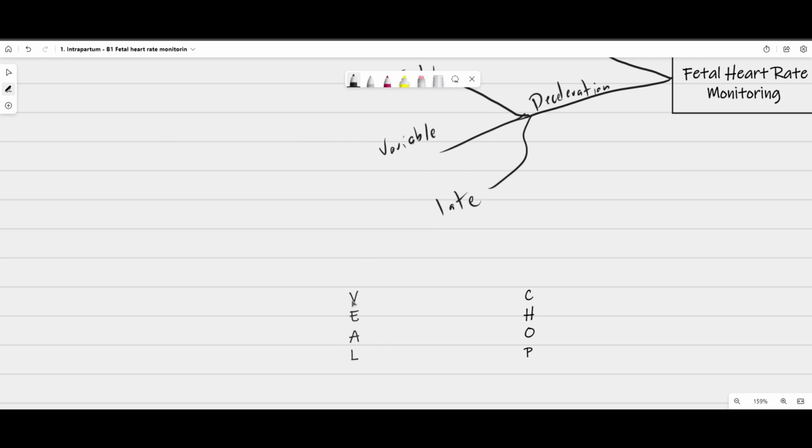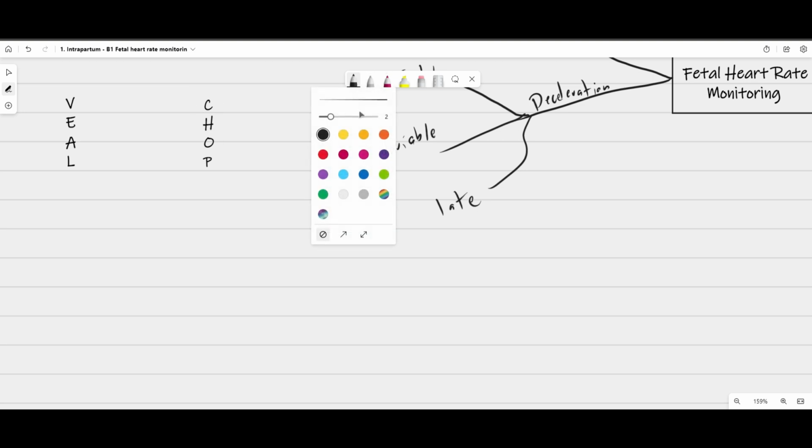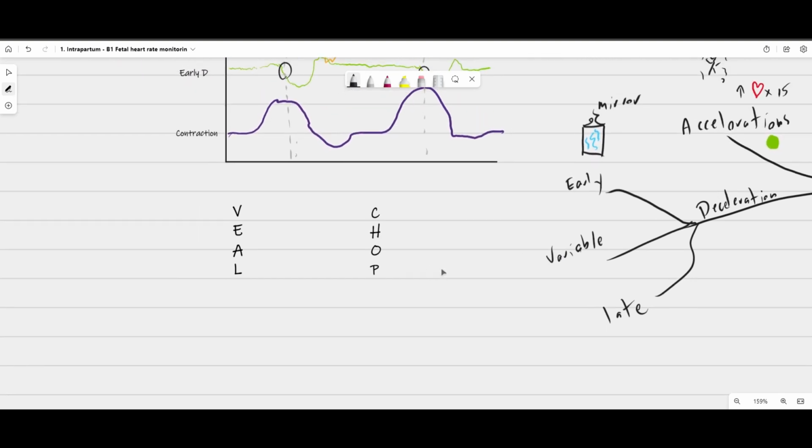Now, down to these guys, let's put them back up here because we're going to talk about them. This is a popular acronym that you'll want to just memorize because it's going to help you understand a lot about what's going on with these. So VEAL-CHOP is the acronym that everyone likes to use and teach for this one. I'm not changing it because it's actually a pretty good one to help you remember it. So these are our type of deceleration or acceleration patterns, and these are our causes. They line up straight across.